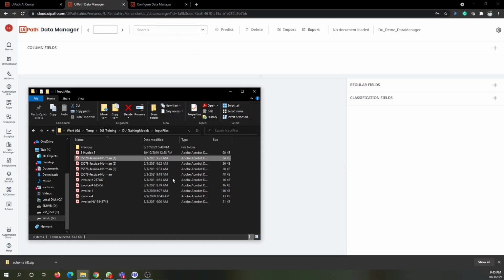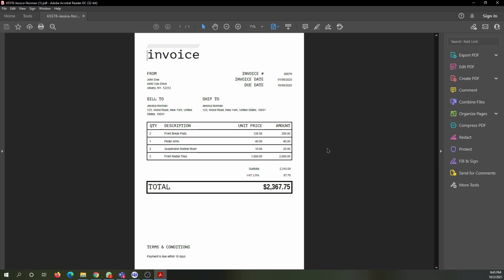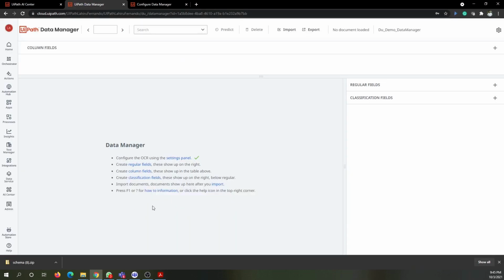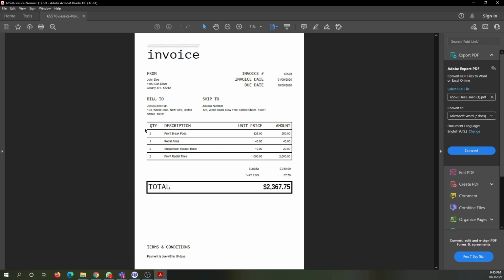Okay, so I'll keep one document open so that I can see what's there. And these regular fields are the normal fields, the individual fields like the invoice number, the date, due date, address, likewise. And I want to show you one additional thing.